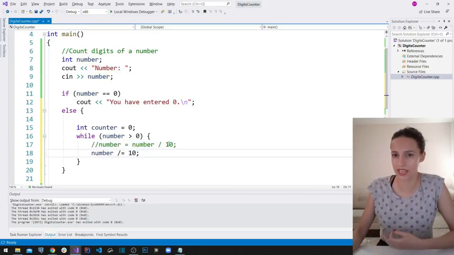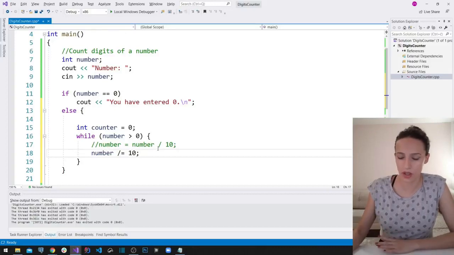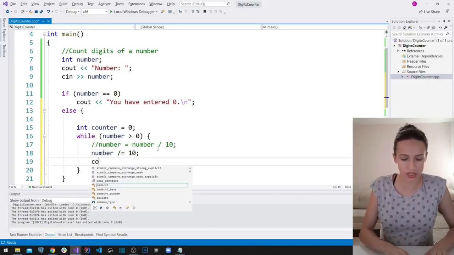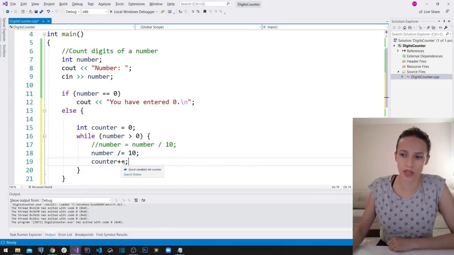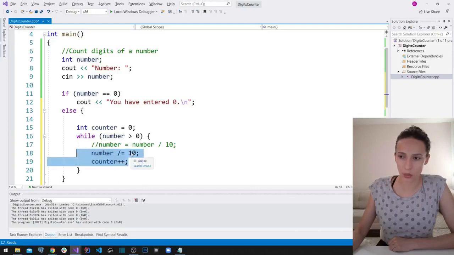Okay, so after we have taken the last digit from our number, what we are left to do is to increase our counter variable by 1. We can do that using our increment operator here. So this part of code has, in each iteration, taken away 1 digit and then increased the counter variable.